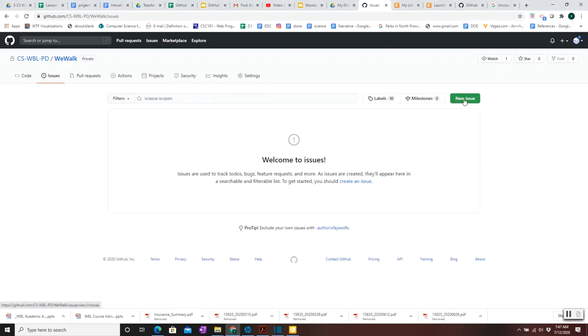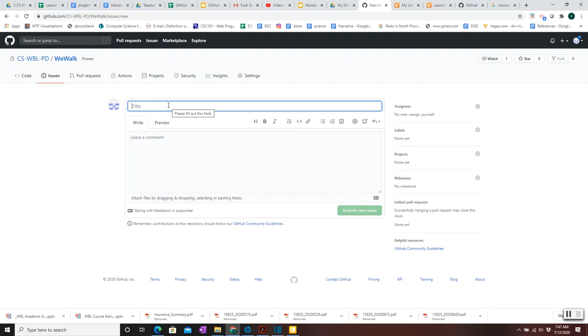So I'm going to create a new issue for brainstorming. Now remember, this is just an example about brainstorming, but once the product was launched, if there are bugs, people could create new issues for bugs. If the team thought of an enhancement they wanted to make, create a new issue for enhancement. But right now we're demonstrating brainstorming. So I'm going to go ahead and create a new issue. And I'm going to put in here that my product idea is pet morphing.